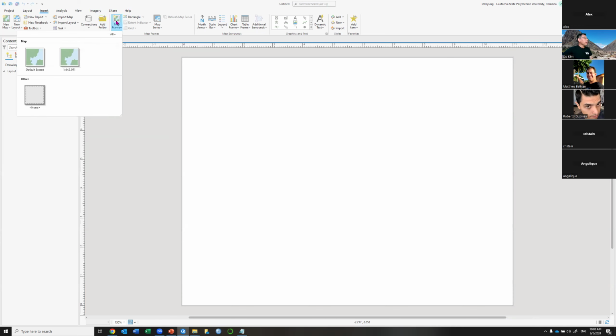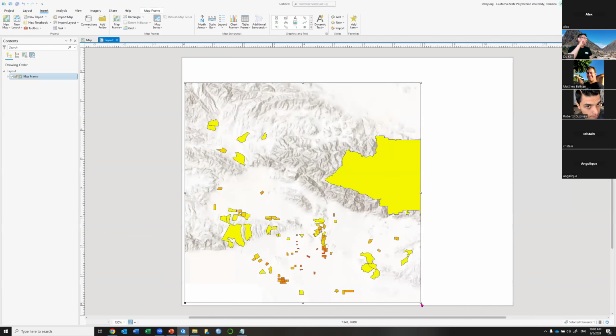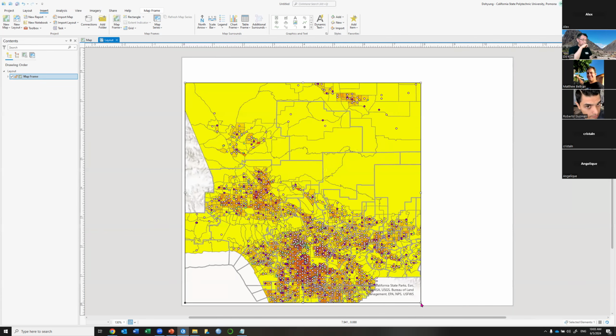If you click the Map Frame button, you see one of the map frames that you worked on so far, right? So I want you to select that map frame or map view, then click and drag down and draw a rectangular shape. Then you will see the layers in the map view show up on your map, right?